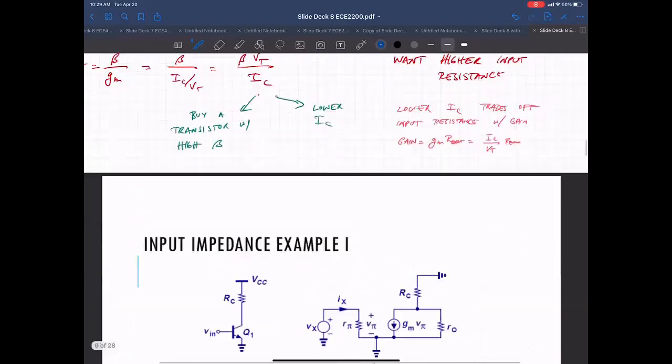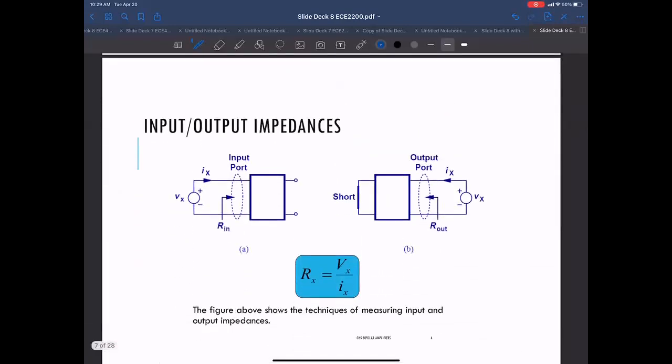Going back to our procedure, if you're looking at an input port resistance or input resistance, you create a small signal model, you leave the output open, you put a perfect voltage source on the input, and measure the current going in. That's your input resistance. For the output ports, you do the same, except you have to short the input. So it's the same procedure no matter what.